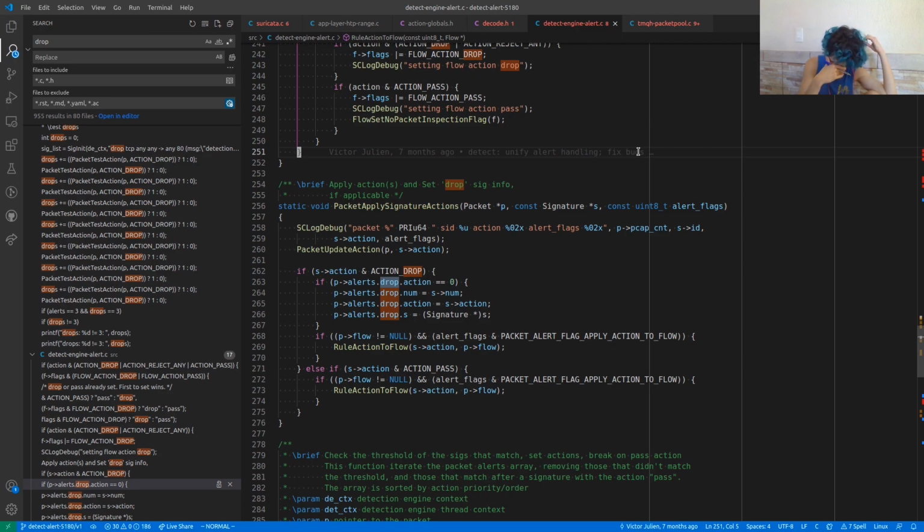I think I saw somewhere that we will apply the actions after we have queued everything. I'm wondering if it would make sense in case of drop actions to have them executed earlier on. And this is something that I would definitely have to ask. I think that's how sure I am of things.